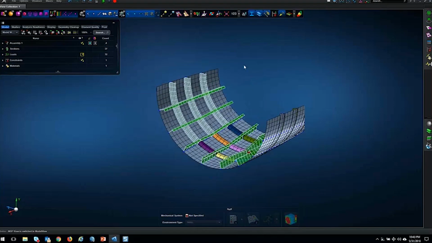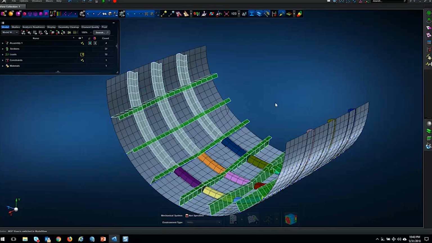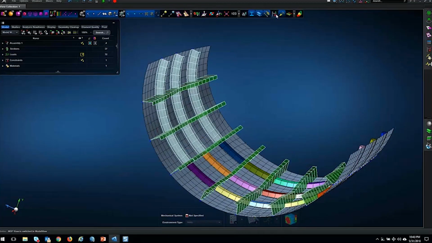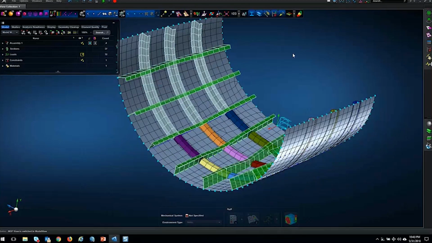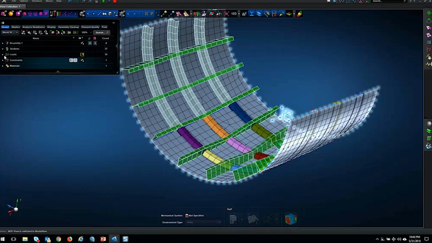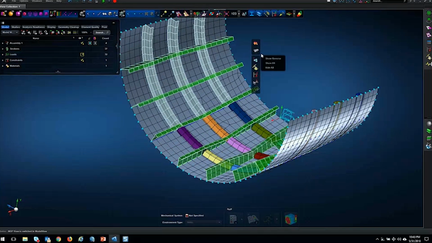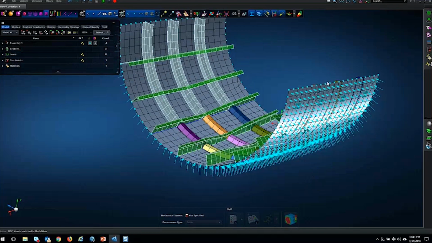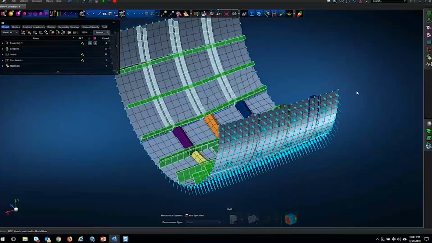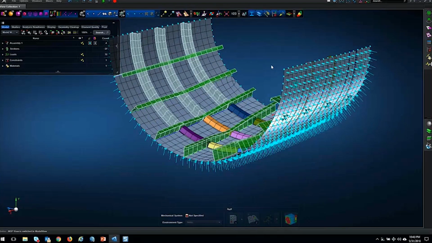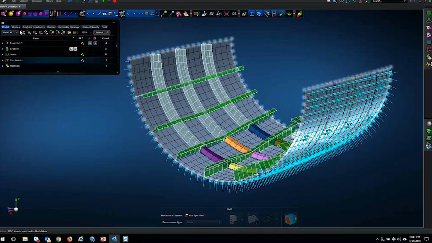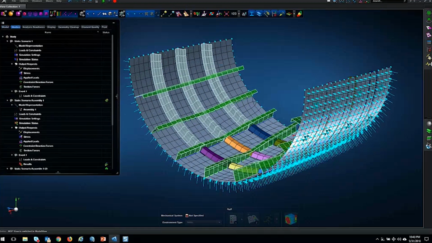And then to complete this, I applied the pressure on the skin and then constrained along the boundary so that I can even run this simulation, which I did in this case just prior to this call.